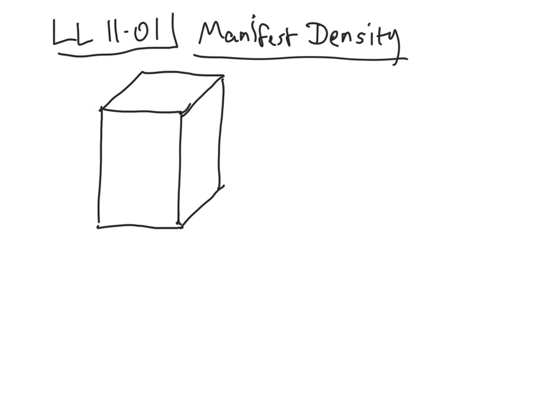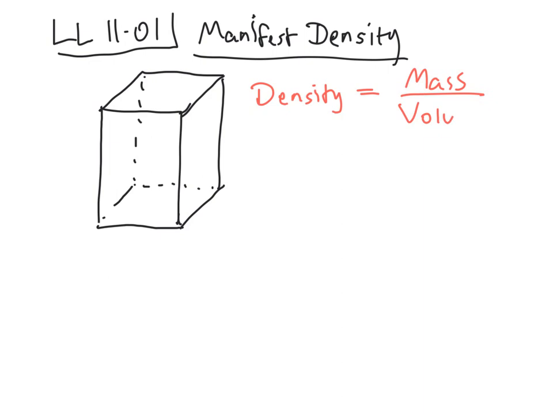So take a look at the solid object I've drawn here. It's a rectangular box. It doesn't have to be a rectangular box for the conversation we're having right now, but you may remember the idea of the density of a solid object. So imagine this solid object has some mass and therefore has some density. You know that density can be calculated as the mass of the object divided by the volume.